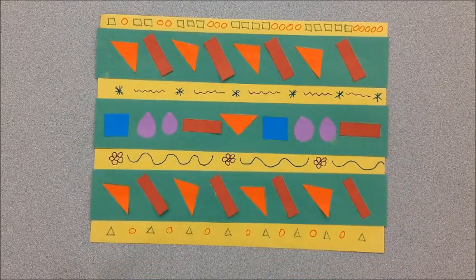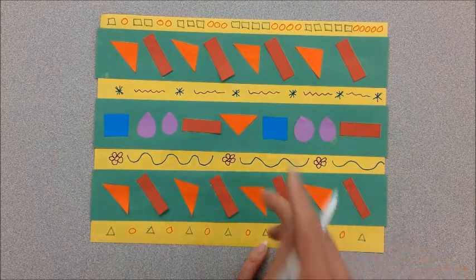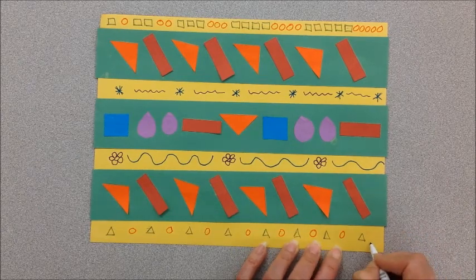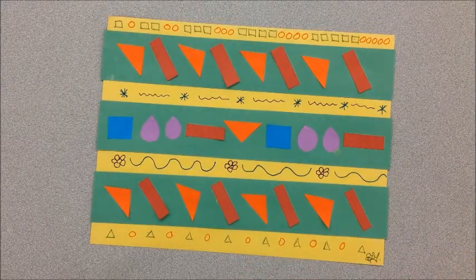The most important last step is to sign your beautiful work. You could use your initials, you could sign your full name. Usually sign in the bottom right-hand corner of a piece of artwork, and I like to use my initials. I hope you enjoyed creating your pattern and repetition art piece and that you've made a piece of art that you are proud of.